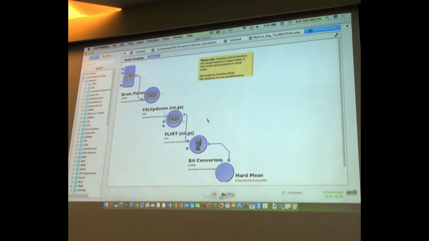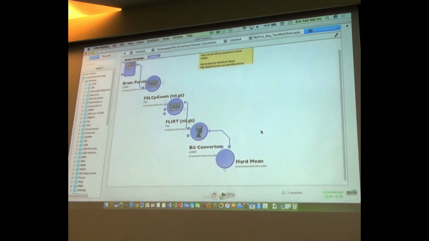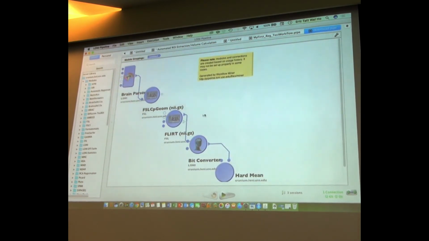See, you guys, that's the workflow that we downloaded from the workflow miner. Why does Zoom not work here? Anyways, so you see, the workflow that we downloaded is not completely connected, right?